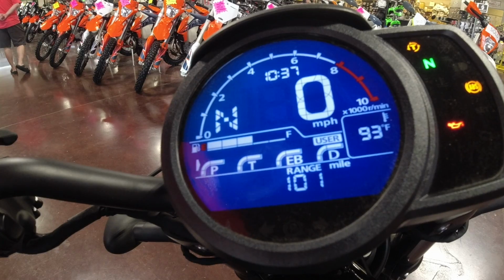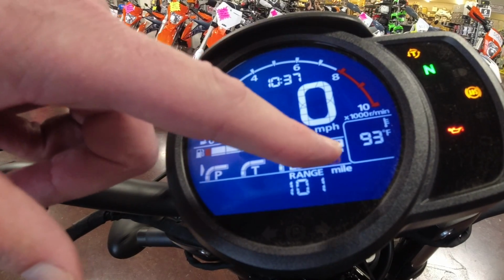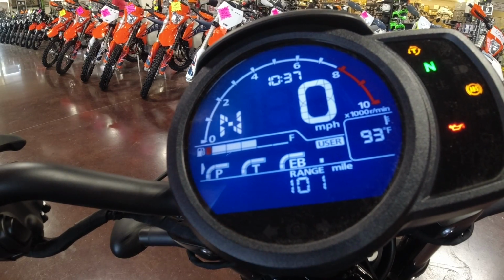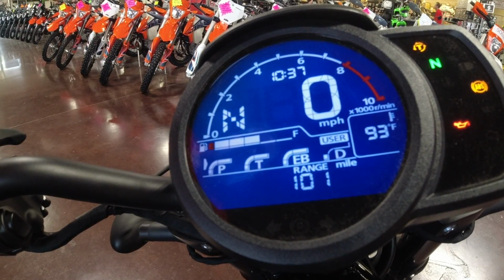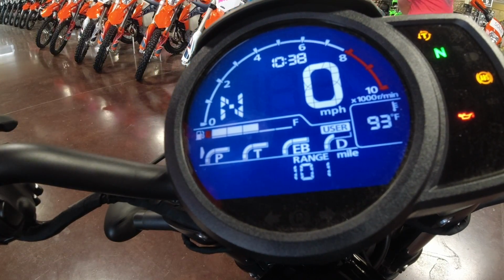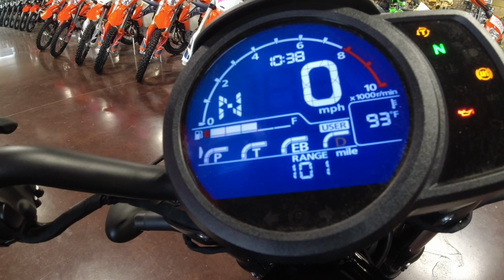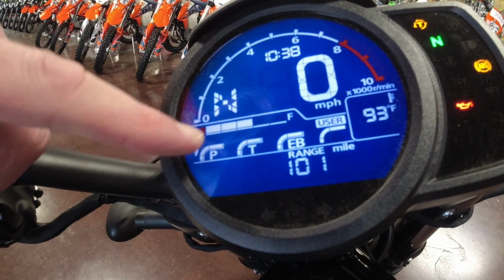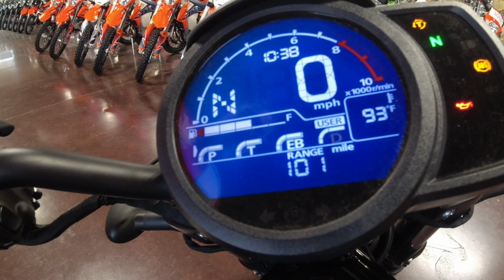And then the final mode is this D mode, and the D is on there automatically when it's in gear. But on the user mode, you can select the shift points. When it's on the minimal shift points, it shifts really quickly at super low RPMs for economy, gas mileage, forgivability I guess for maybe a new rider, and then you can adjust that up. So middle of the road, it holds the gear a little longer at a little bit higher RPMs, but still shifts pretty quickly. And then you can maximize it. And it's this way in the sport mode too. Sport mode is like I showed you: maximum power, minimal traction, medium engine braking, and the highest revving in the automatic mode between gears.